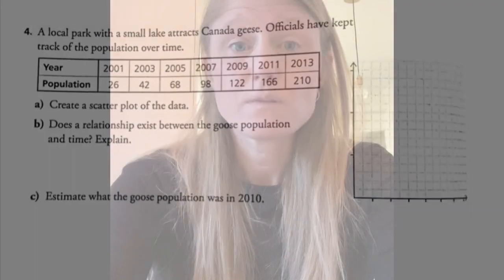You can find the worksheet in Google Classroom, and the question I'm going to do is this one. Okay, we could do this question by hand like we've done the other ones, but we can also use Desmos.com. I'm going to write that website down so you can see it.